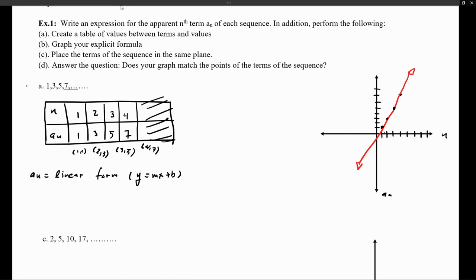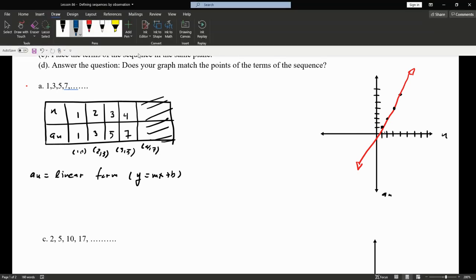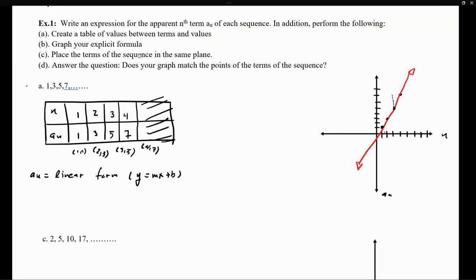And to define the slope of this line, I can see that the slope is rise over run. So it seems like I'm going to go 2 up and 1 to the right. So here I can see that the value of my slope is just 2. And the y-intercept, well, I can use my slope to find my y-intercept. So looking at the point 1, 1, I can go 2 down and 1 to the left. So I can see that my y-intercept is going to be at the point (0, -1). So now I know that b equals negative 1.